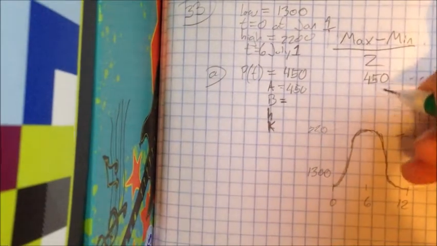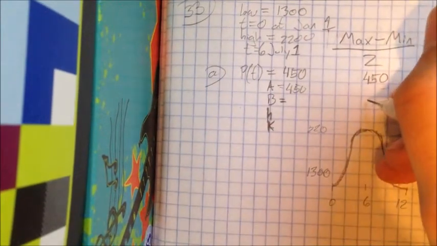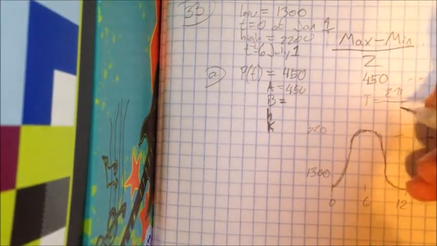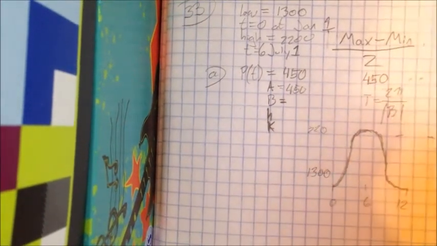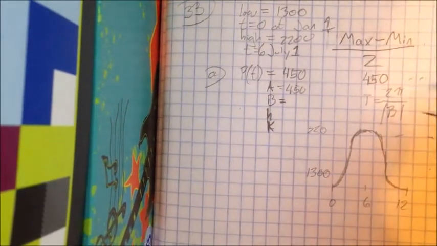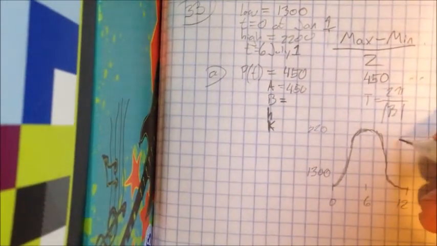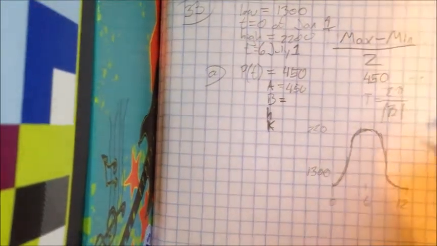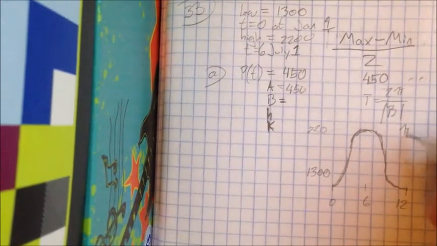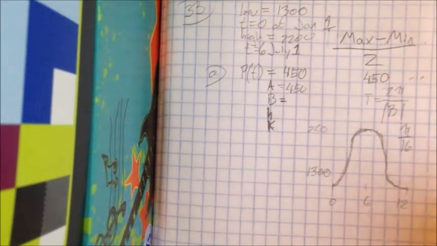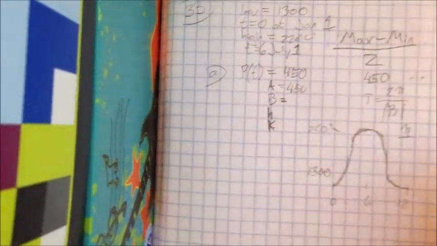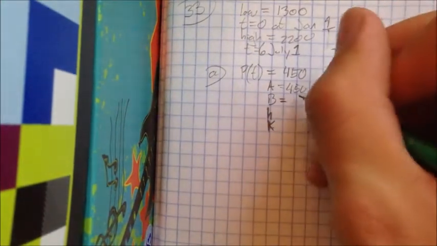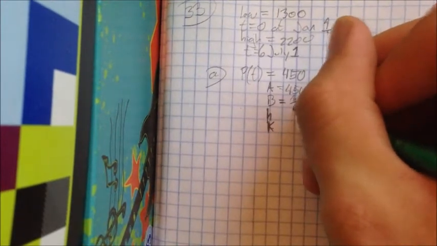And so let's remember that the period equals 2 pi divided by the absolute value of B. We're going to do this quick because we're getting used to this idea. So multiply B by both sides, divide by the period on both sides, you get 2 pi divided by 12, which is pi over 6. I wrote 16. That's wrong. So pi over 6. So our B value is equal to pi over 6.